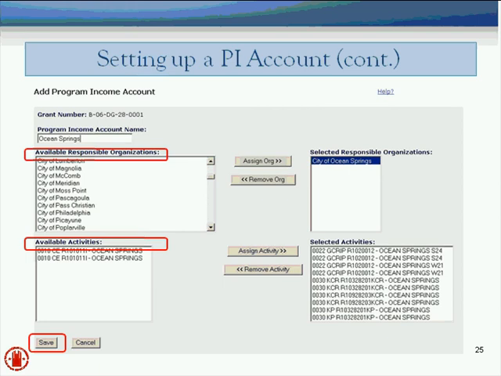Yeah. So the way we built it out, we were under instructions to go ahead and create a revolving loan fund using the project screen. So we've set that up a little differently, but that's why I asked, are any of these loan funds? No. And I don't expect a lot of NSP grantees will be using loan funds. So for the most part, everybody's not going to touch the project screen. You're just going to go in and set up these PI accounts. Okay, that makes sense. Okay, thank you so much.